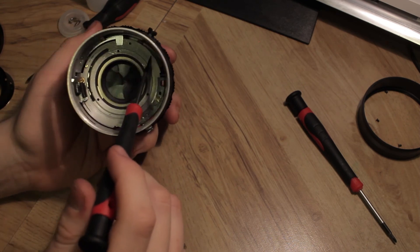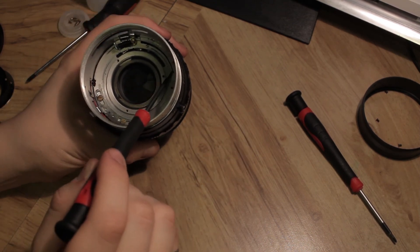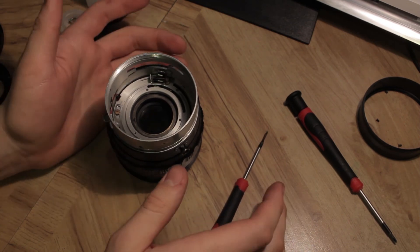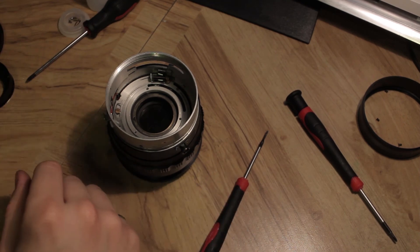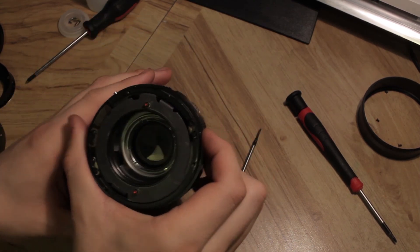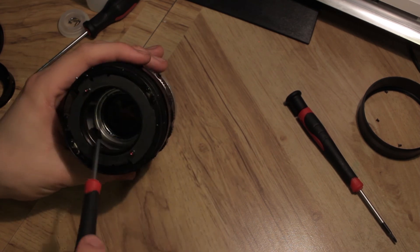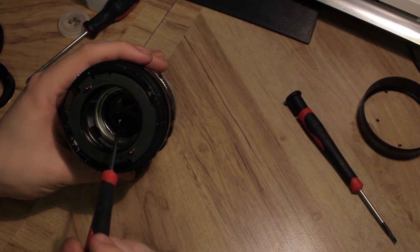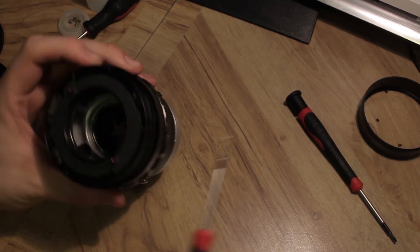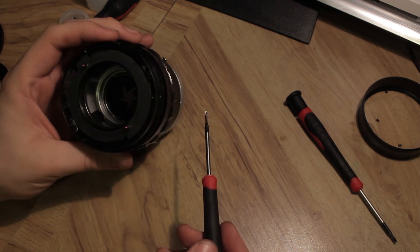Getting inside the shutter mechanism is not a fun experience — there are so many tiny things like the aperture preview lever. To reassemble, just do everything in the exact reverse order — you could play this video in reverse if you want. That's pretty much the inside of a Kowa 6 lens. When cleaning, try to get Ronsonol or a petroleum-based product rather than isopropyl alcohol. Isopropyl doesn't cut through grease — it just spreads it around. Ronsonol will actually dissolve the grease and get it much cleaner.